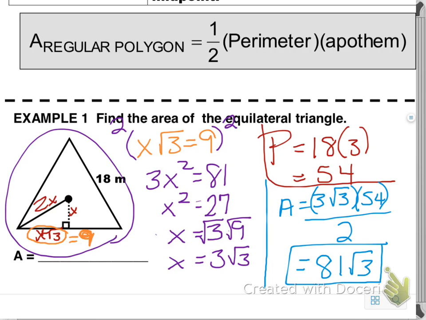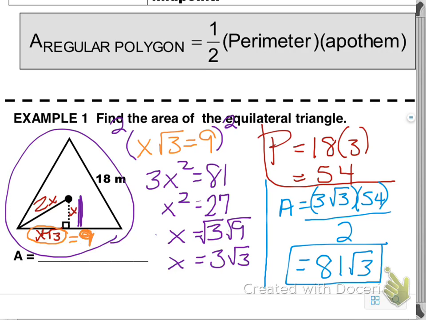And since the apothem is the height of just the smaller triangle, or x, that we're trying to find, I went on ahead and set it up differently than what we've done in the past, and I'll do a different setup for the next example. For your apothem, you're going to set the 60-degree angle, which is x square root of 3, equal to half of a side length. So looking at this example, we're doing x square root of 3 equals 9. If I square both sides, I get 3x squared equals 81. Then I divide by 3, so now I'm left with x squared equals 27.